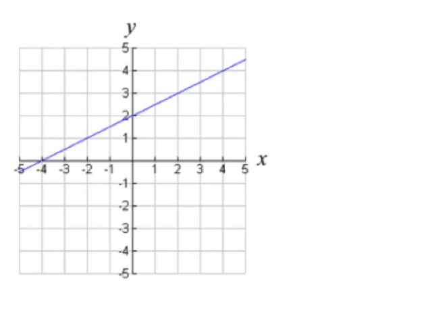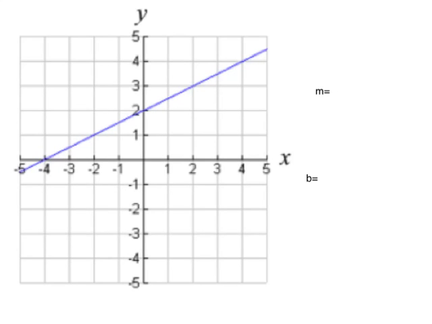Now let's try a practice problem. So we need to write an equation from this graph. What are the two things that we need to know in order to write our equation? Right, the two things that I need to know in order to find the equation of my line are my m and my b, because my equation is y equals mx plus b.